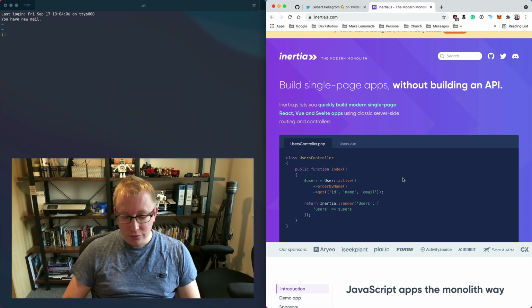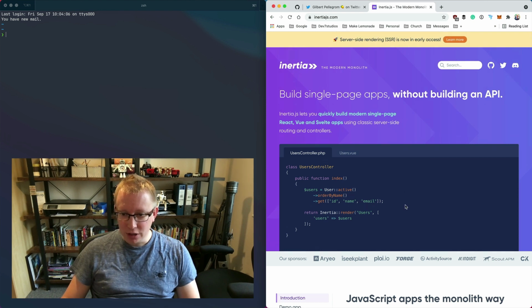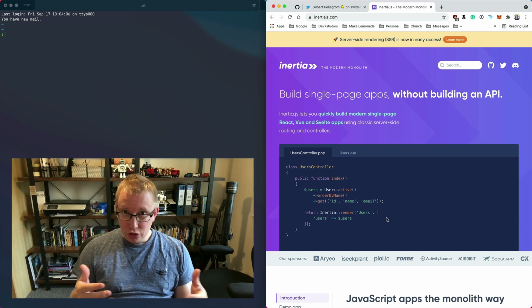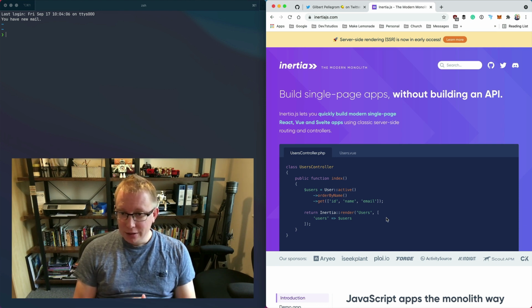I say Laravel, but Inertia can be used with any framework. It can be used in different languages as well, but primarily the demonstrations that they use are in Laravel. And the way it works is that you use Laravel as if you were using it as a typical Laravel application with server-side rendering and blade views.